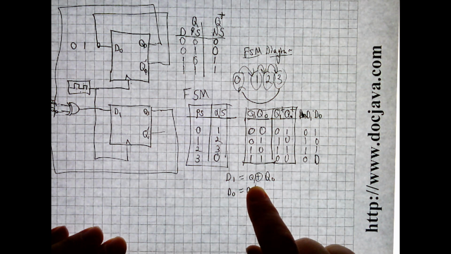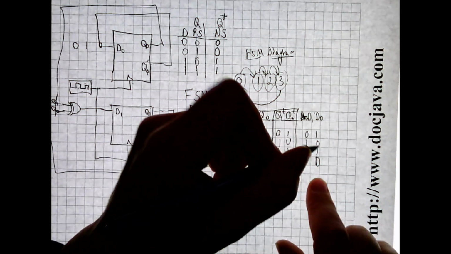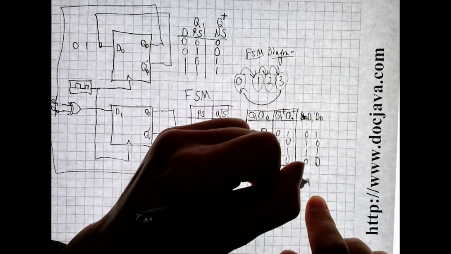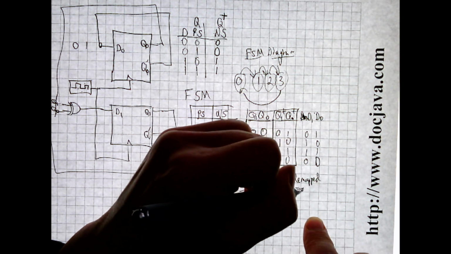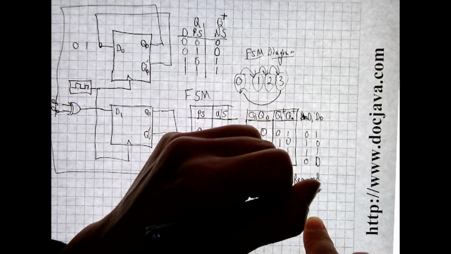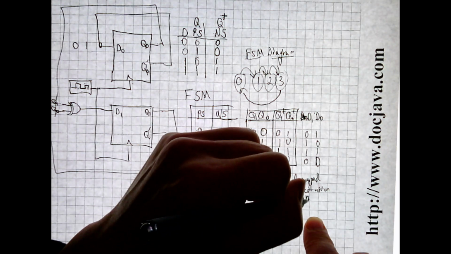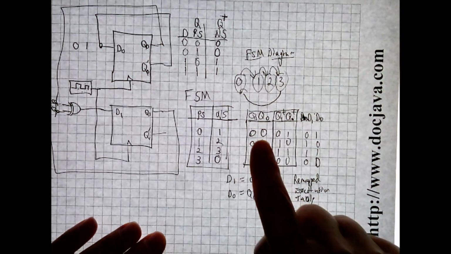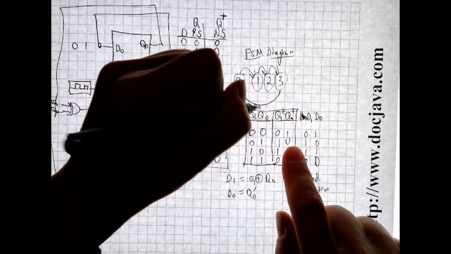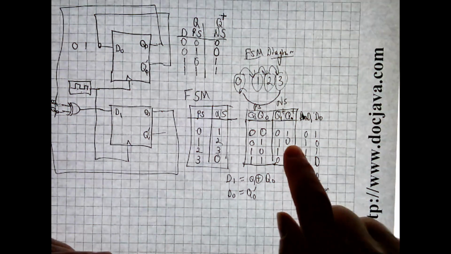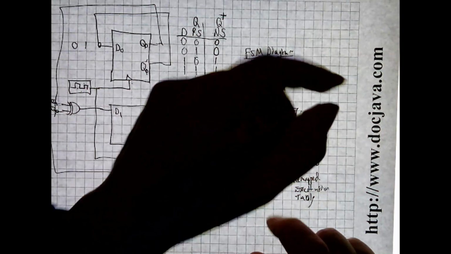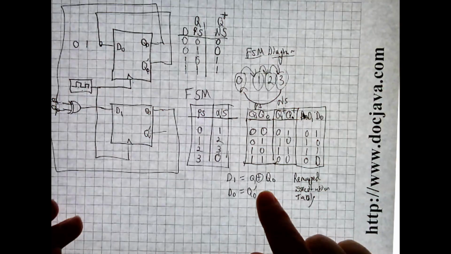So this is what they call a remapped excitation table. And what it's doing is it's giving you the present state and the next state in binary, and showing you what the excitation table should be for the flip-flops being used for your implementation. And yes, there's more than just D flip-flops out there. All kinds of interesting and wonderful flip-flops, which we can discuss as the course proceeds.